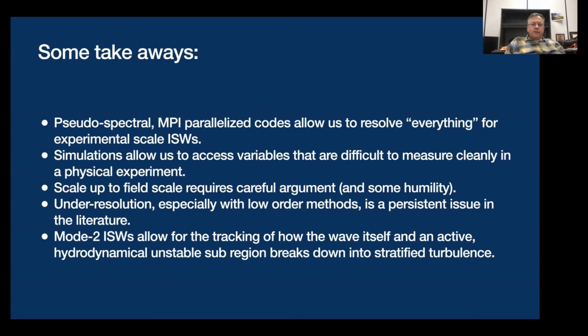So our code is pseudospectral, MPI parallelized, which for direct numerical simulations allows you to resolve everything. What that means in practice is that if you're going to resolve everything, you're consigned to experimental scales, which is okay because we have a nice relationship with a bunch of experimentalists. But the scale up to field scales needs really careful argument and, truth be told, some humility.